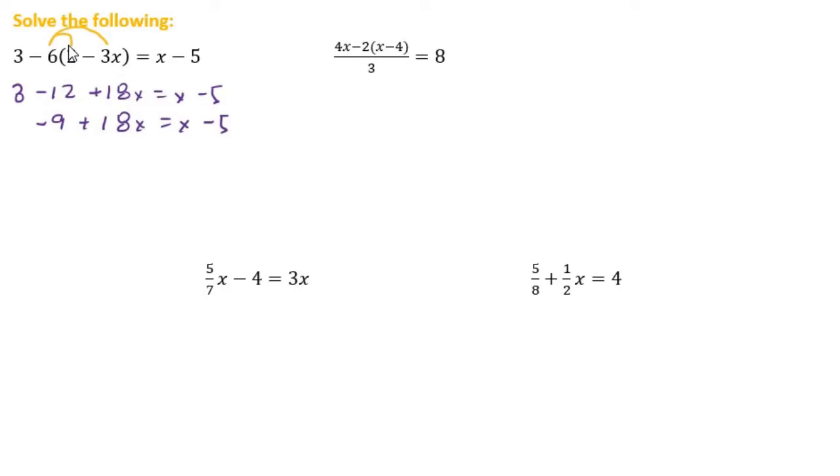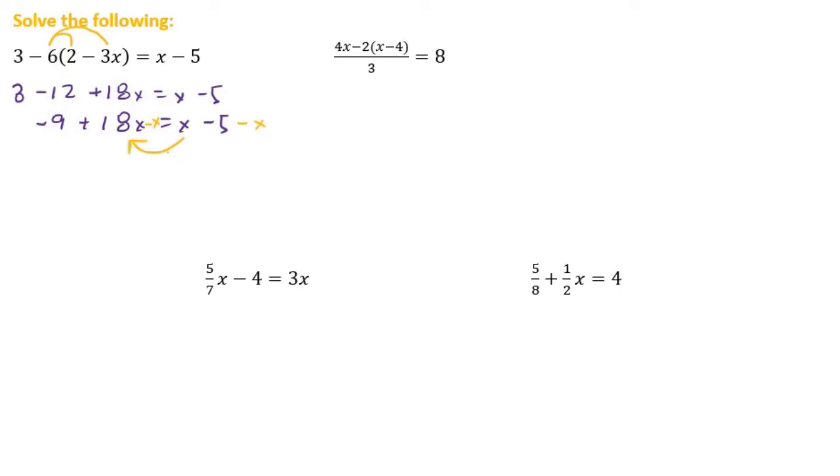And now I want to make sure that all of my terms that have x's are on the same side, and any terms that don't have x's are on the other side. Don't forget the golden rule of equations. What I do to one side of an equation, I must do to the other. But that's actually quite powerful, as it lets us move terms from one side to the other. So I'm going to move the x on the right-hand side over to the left. Because I've got a positive x on the right-hand side, I'm going to subtract x from both sides. So I'll squeeze in a negative x over here.